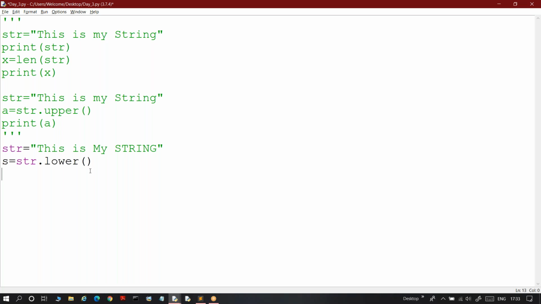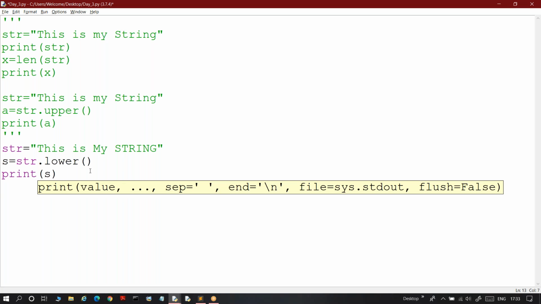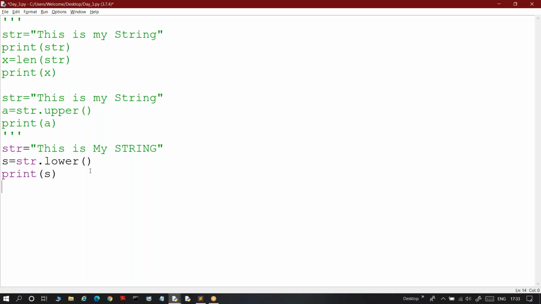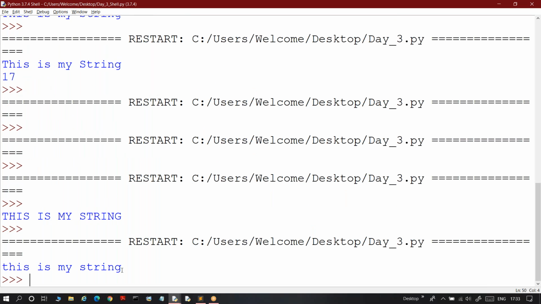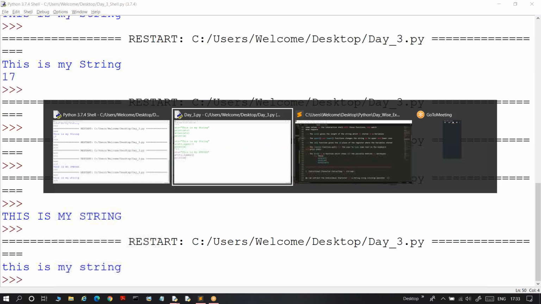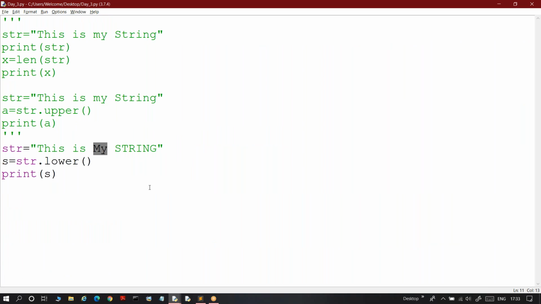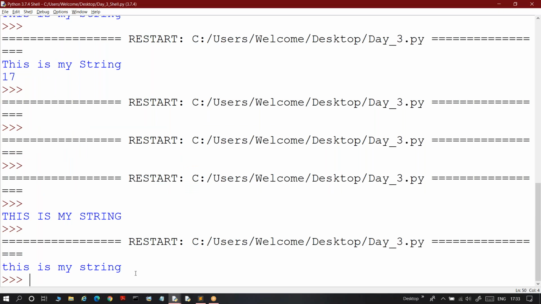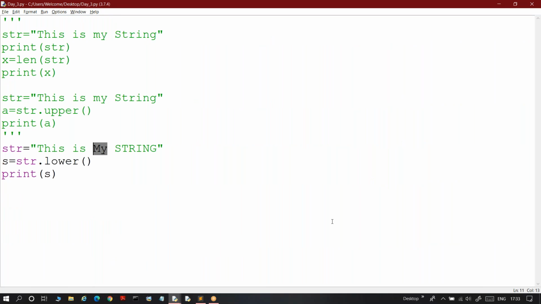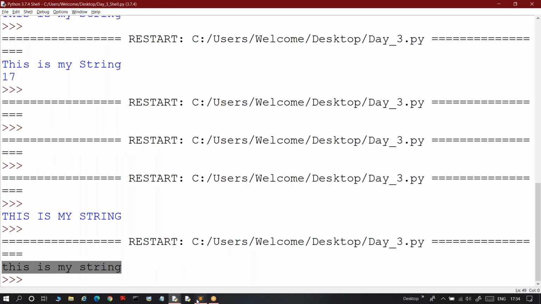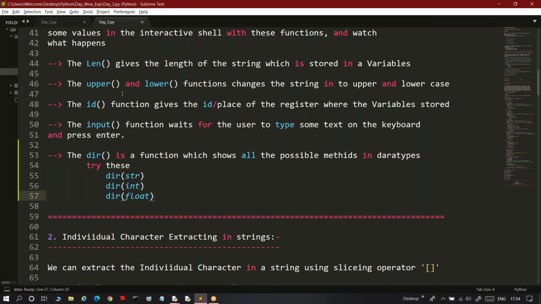So I can just print s. Now just save your code and run your program. See, my string was in capital letters, but here I am getting the whole string in small letters. This is known as lower. Understand? That is upper and lower.